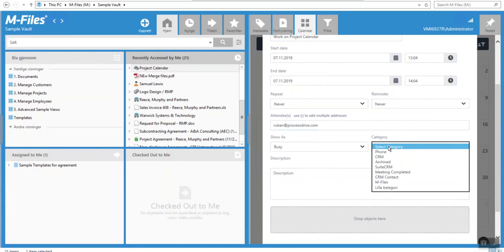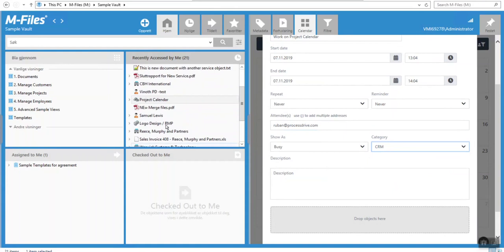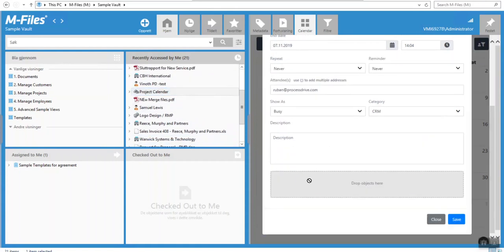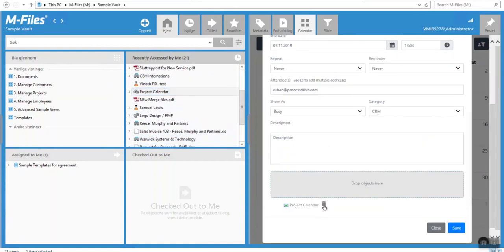And I can set some category like CRM project, something like this, and I can reference this particular project like this.